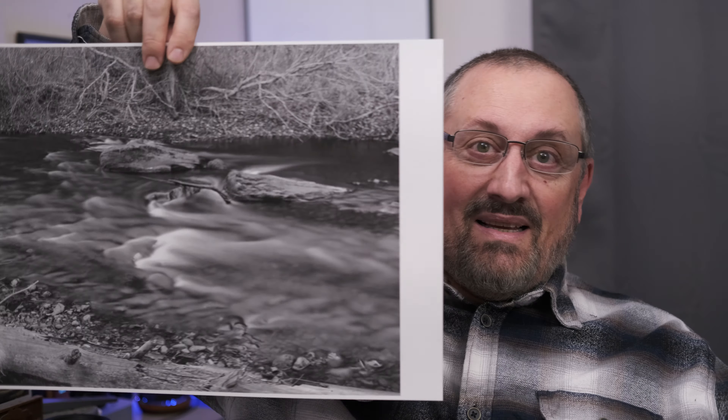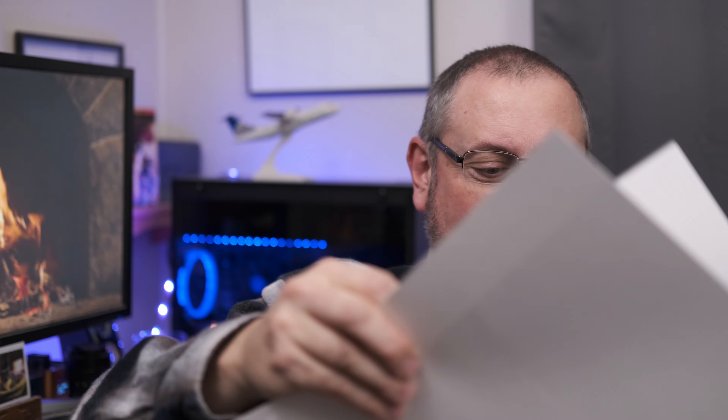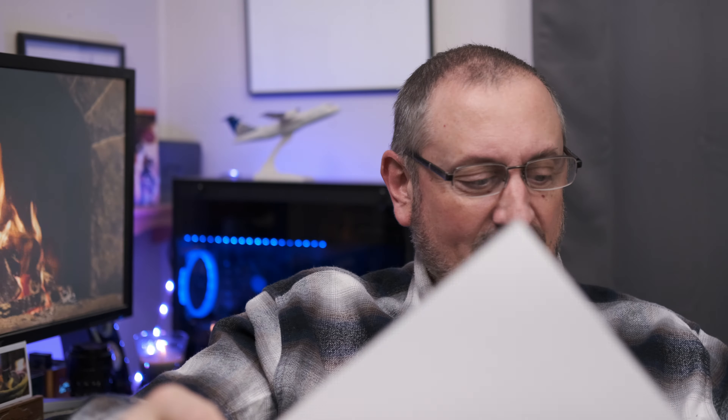Where the rubber meets the road — the part that has me really hemming and hawing over the K3 Mark III — is I made some 13x19 prints of the images I shot when I was testing the 8x10 versus the K3 Mark III. Tonality-wise, they're hard to tell apart. The 8x10 is better. But sharpness-wise, there is no question about it — hands down, the 8x10 image is just perfectly sharp, whereas the monochrome sensor digital camera, when you get up close on it, starts breaking down.